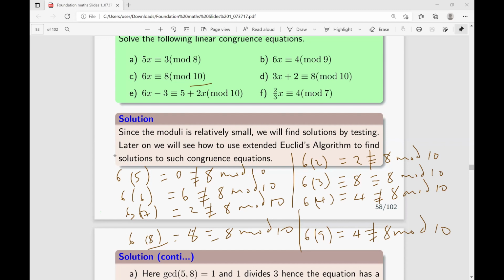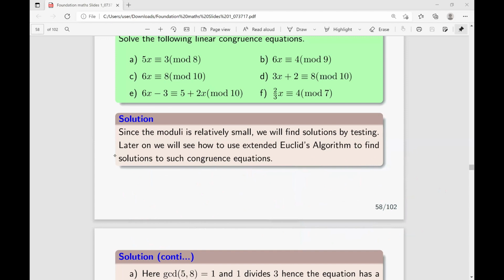I want to try D. I'm again using trial and error. Now, when you're working with modular arithmetic, we just add, subtract, and multiply the same way we do in other arithmetic. For example, if something is on this side of the equal sign, always cross it to the other side, just the same way we do with other calculations.